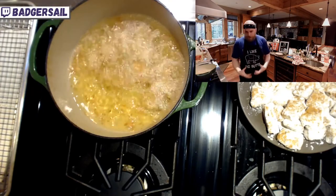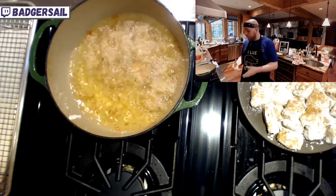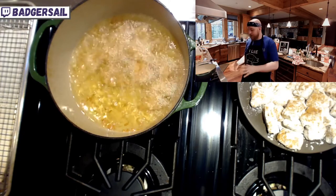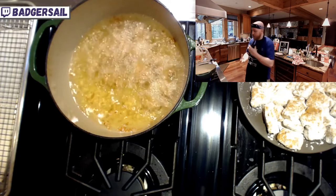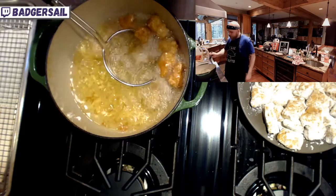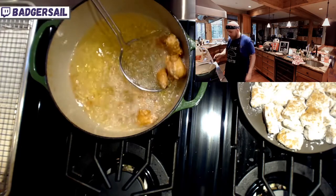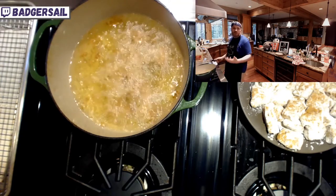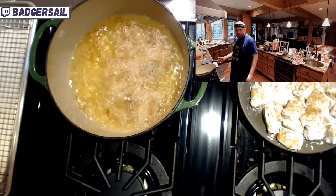The great thing about these is it's very hard to overcook these. Because of the marinade, and you're locking the marinade in there, and because it's been marinated, it'll stay pretty juicy for a while, even if you bring it well above temperature. So you really don't need to worry about this getting too dry. Focus more on getting your chicken fully cooked up to temperature.